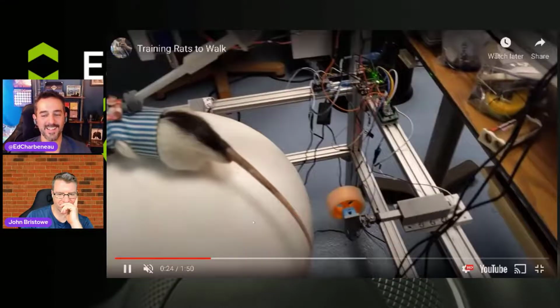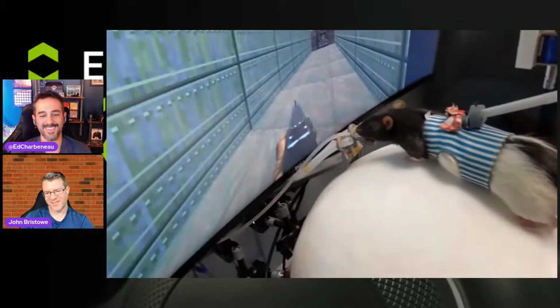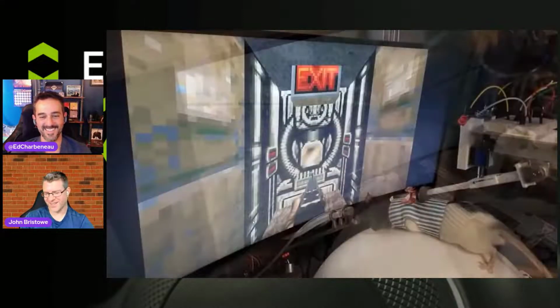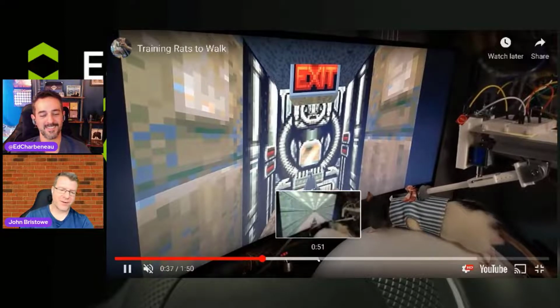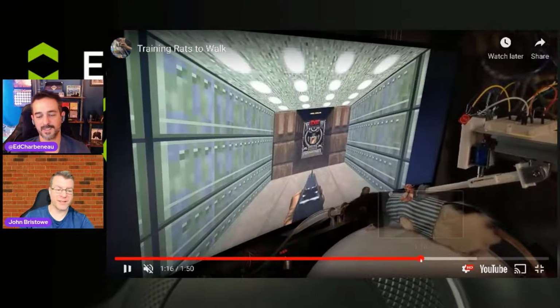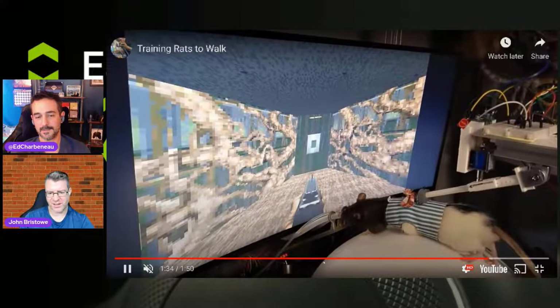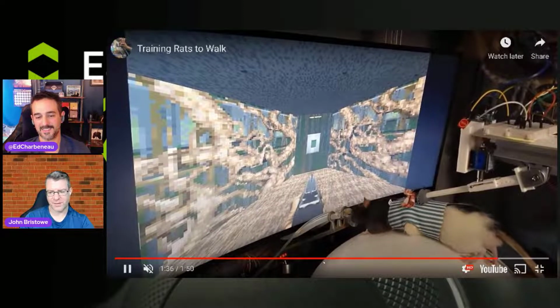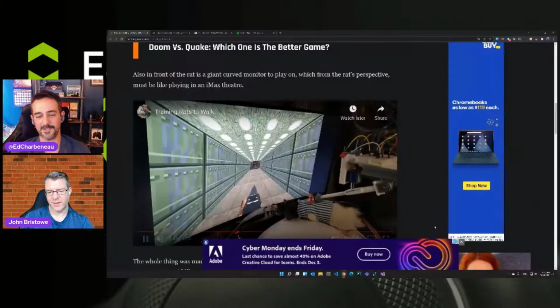the Doom hallways. I guess they made it to level 2 somehow. I don't know exactly how this is, but I don't like this. I don't like this at all. Just mad because poor rat is better at Doom than you are. Well, yeah, everyone knows that, but I just don't like animals getting hurt. I know the animal's not physically getting hurt, but it is tied to this machine, and it's like, what am I looking at? I'm sure it gets a reward for exiting the level, a pellet or something. Yes, I know. So I don't like this.